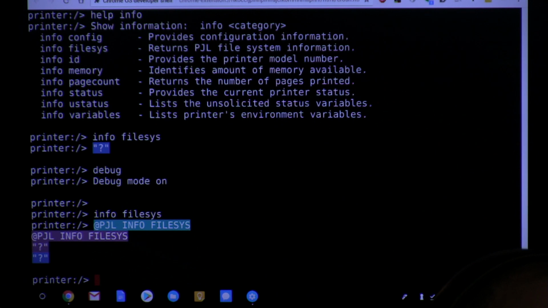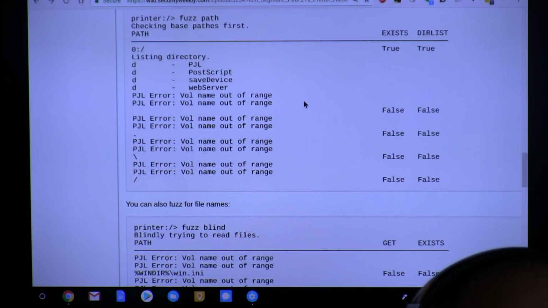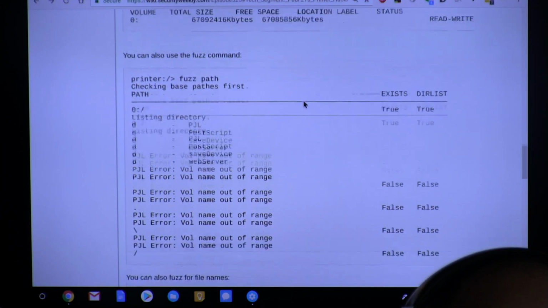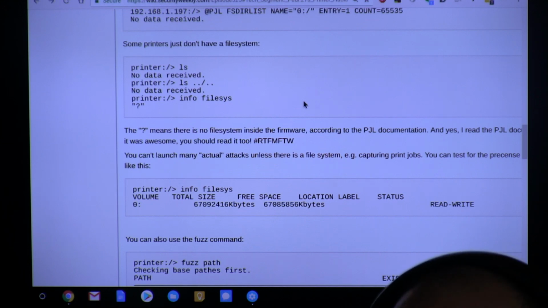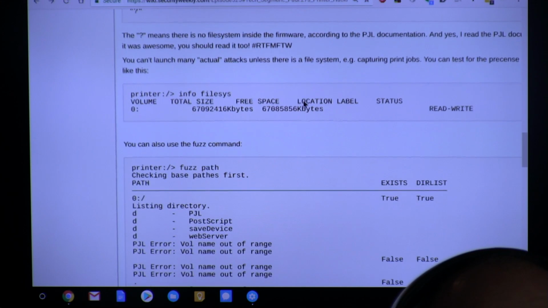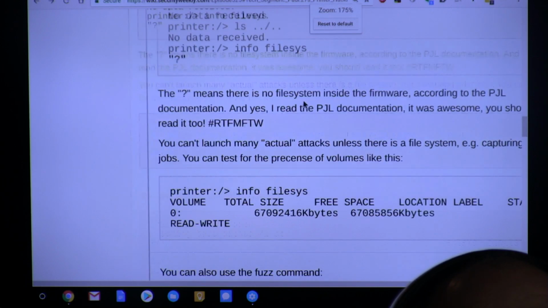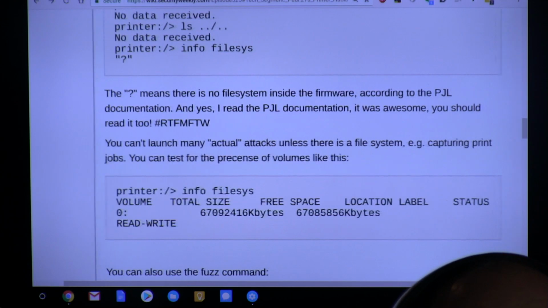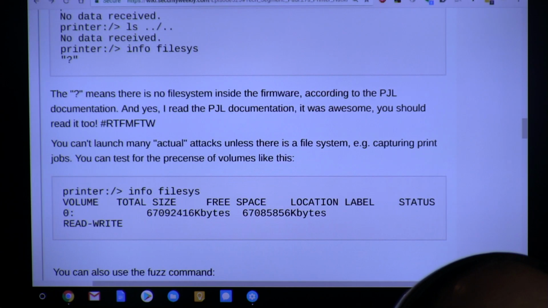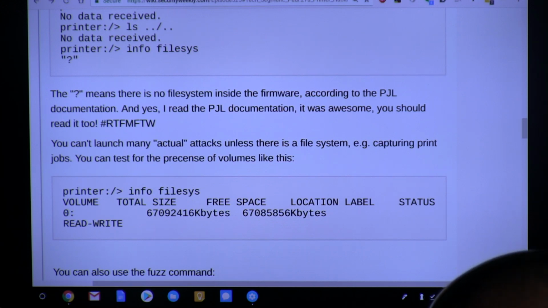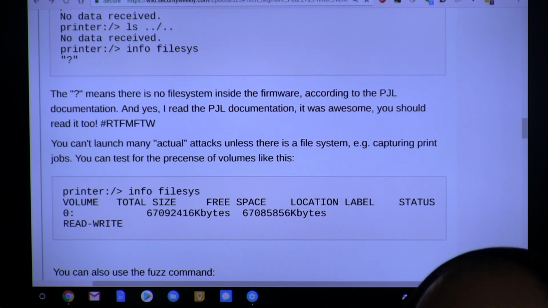So now let's see what else I got here. If it does have a file system, it'll come back with this output right here, and it'll list out all of the volumes. I'll make that bigger for you. Some printers have more than one volume. Sometimes the RAM is listed as a volume. You can change volume with the chval command and navigate around the file system with CD and LS as you normally would.